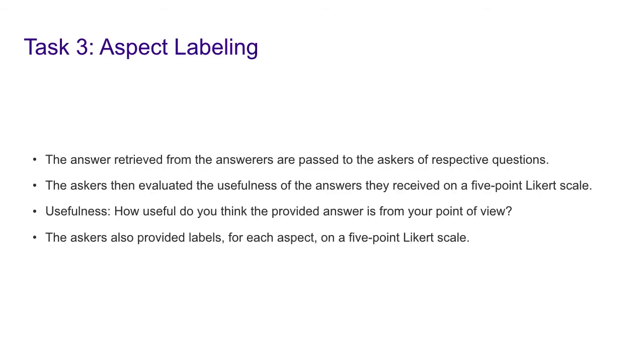The final task in the study was aspect labeling. Here, the generated answers were passed to the askers of respective questions. The askers then assessed the usefulness of the returned answers. The askers also provided labels for each aspect in the taxonomy. For example, they indicated whether the answer was relevant, comprehensive, or original on a 5-point Likert scale.